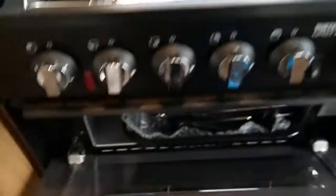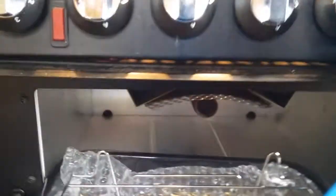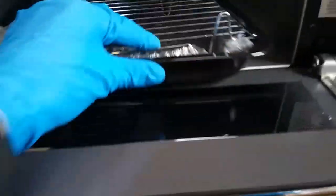Beneath that we then have the grill, and again that's just push in, twist and push the igniter. And then lastly the oven itself.